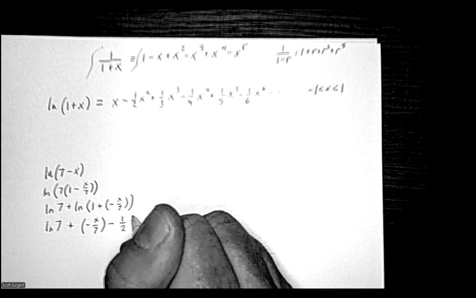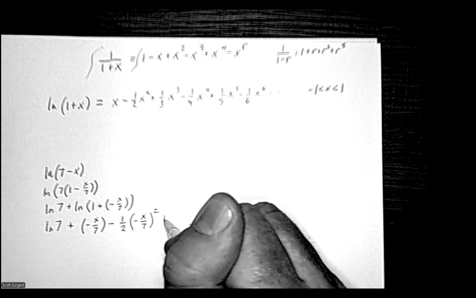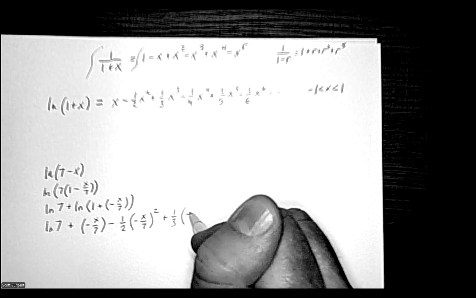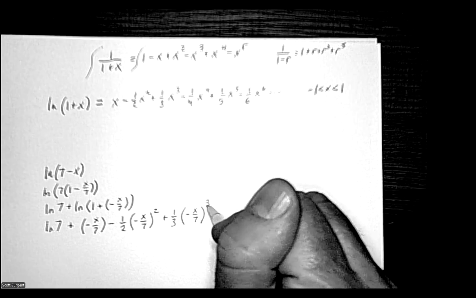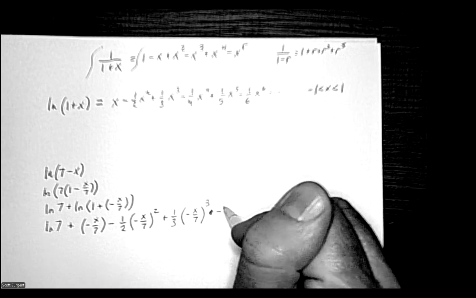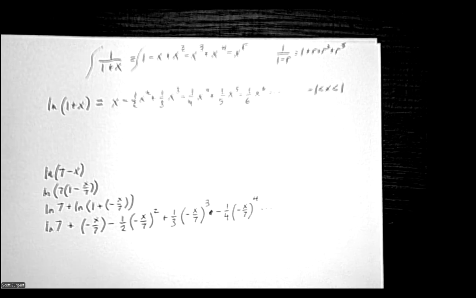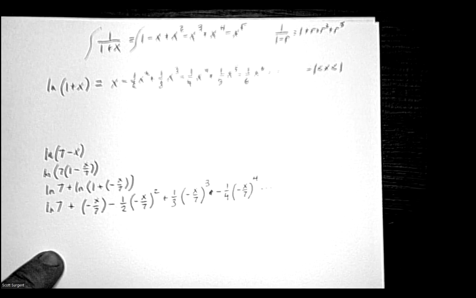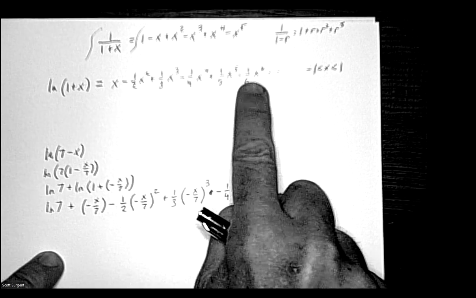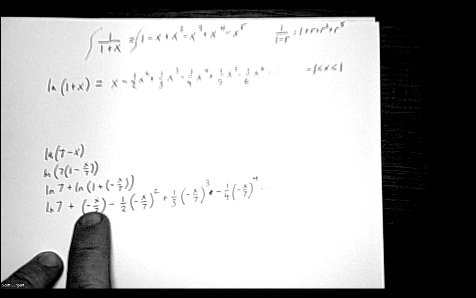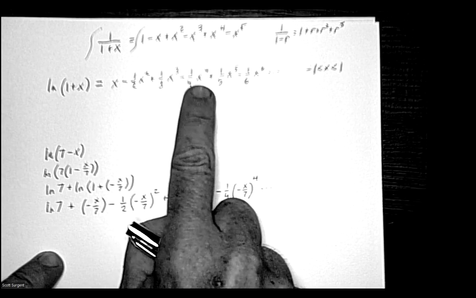So it gets a little, give me a moment here. You know what? Let me write it out just kind of generically. I'll write out a few terms. Oops, that's a minus sign. That would be the series. Okay, y'all see what I did there? I took this generic form, I adapted it to here. Everywhere I had an x, I put a negative x over 7.